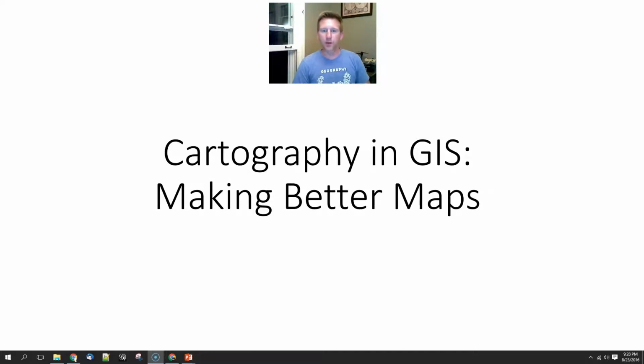So what we want to talk about today is how we can get a hold of some basic data, represent that, but do it in probably a better way than maybe you're used to. It's very easy to create maps in GIS, but it's a little bit harder to create good ones. And that's one of the skills that you really need when you're going out there looking for a job. You want to make sure that you've got a good track record, a portfolio, something that you can show people to let them know that you know what you're doing.